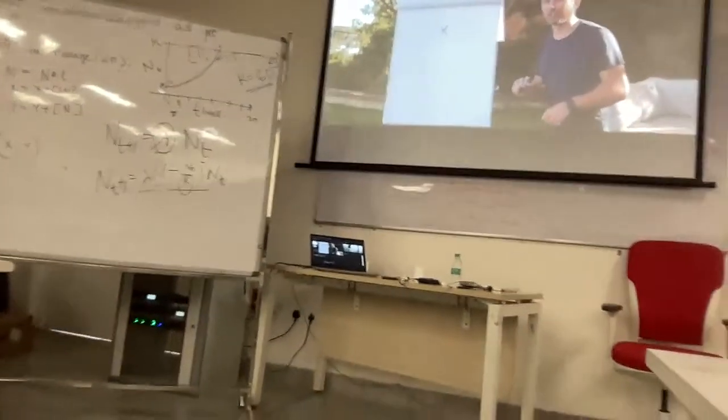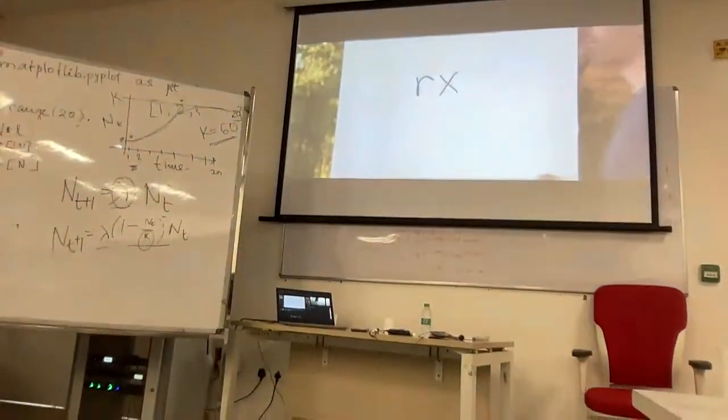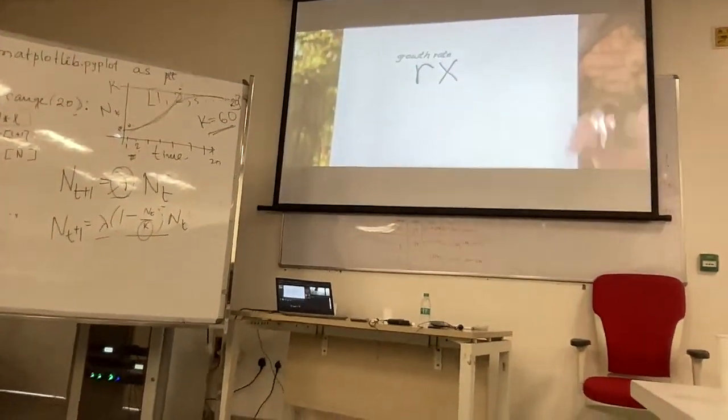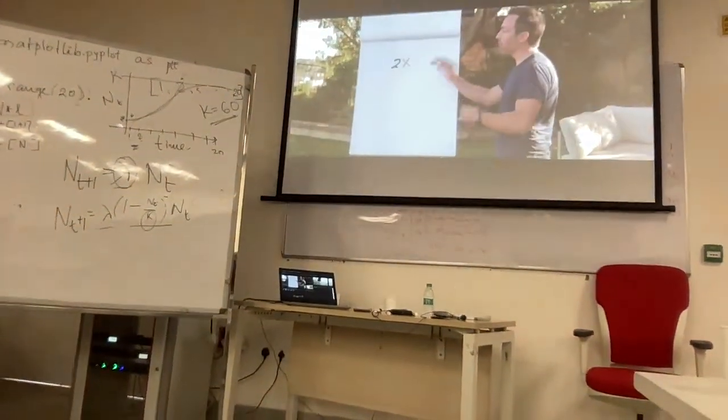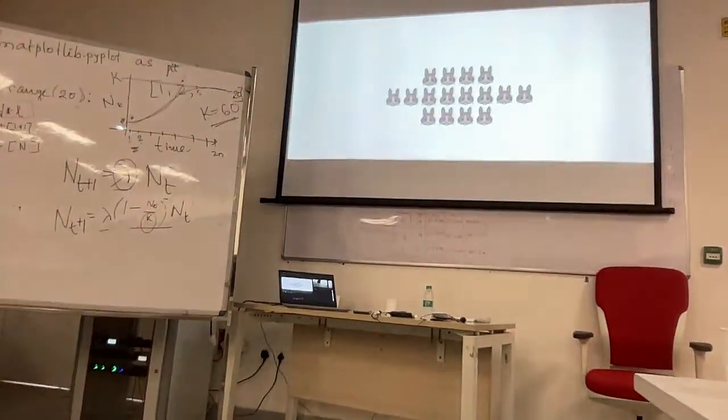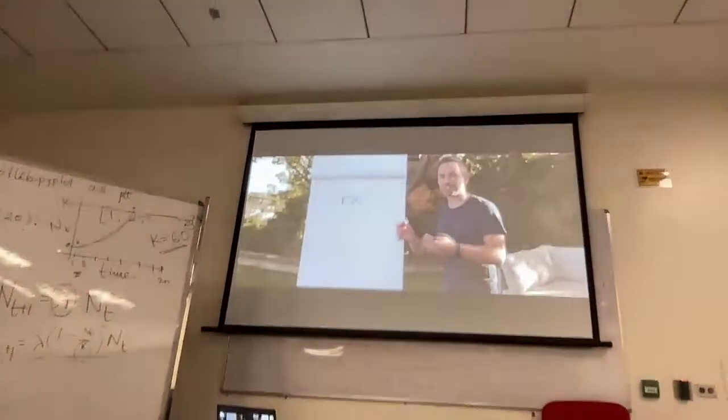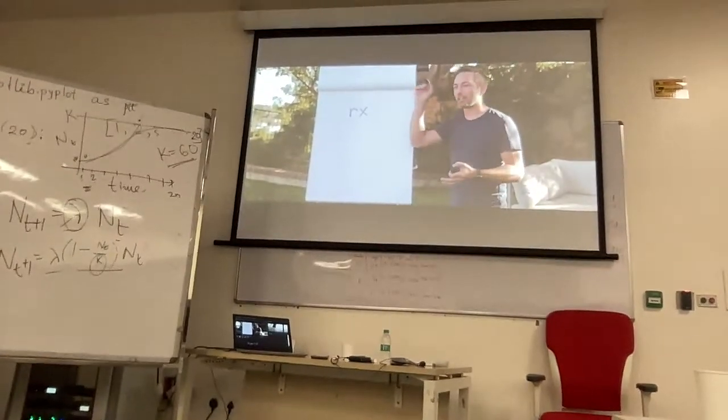Let's say you want to model a population of rabbits. If you have X rabbits this year, how many rabbits will you have next year? Well, the simplest model I can imagine is where we just multiply by some number, the growth rate R, which could be, say, 2, and this would mean the population would double every year. And the problem with that is it means the number of rabbits would grow exponentially forever.